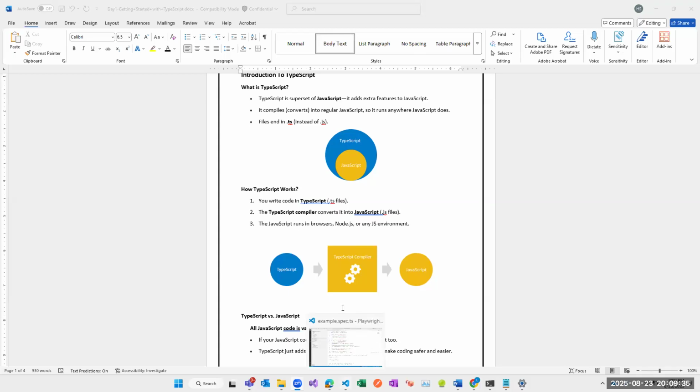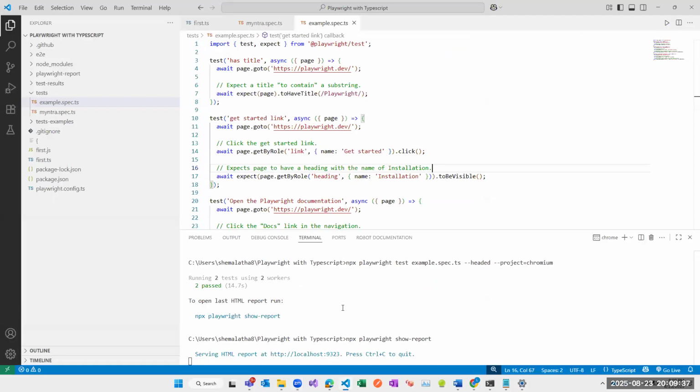So we'll go to VS Code and create one sample file. Okay, I'm creating a new file. I'm not creating it under the tests folder, I'm creating it outside of the folders. For TypeScript, there is no need to go with the test folder.